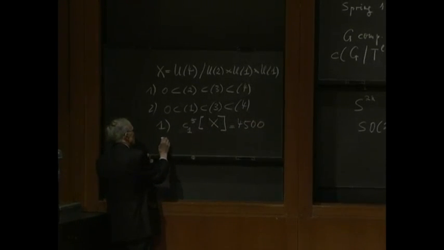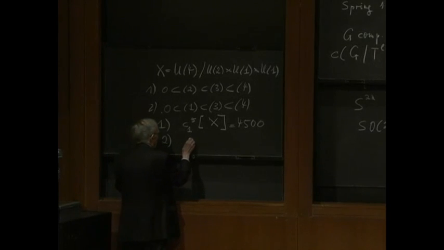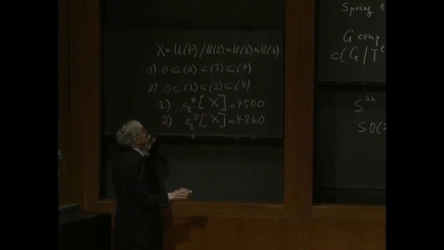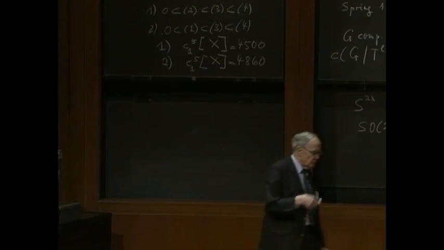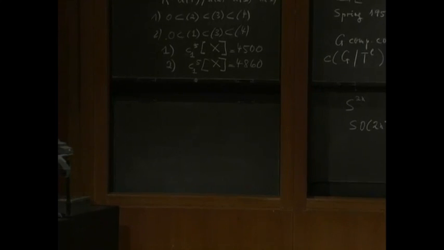Now you calculate this Chern number for the second case, the other complex structure on the same manifold. People didn't know about the invariance of Chern numbers if one changes the complex structure. C1 to the fifth on X for this complex structure is 4,860. Of course, now you can make many more examples and take all these Grassmannians with their different complex structures and compare their Chern numbers with each other.